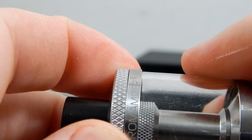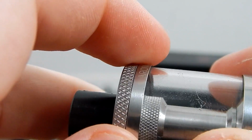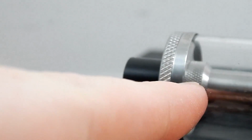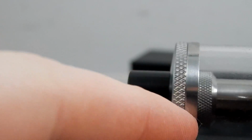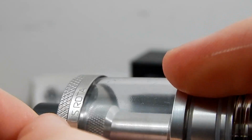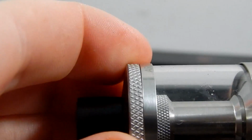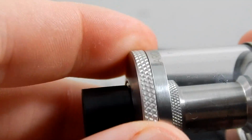One thing you want to be careful of with this, you don't want to screw this down too tight, because it can be very hard to get off of there, and sometimes it'll take this whole top section with it and not just the knurled part. It'll take the entire top section unscrewing from the chimney. So I don't ever tighten it as tight as I can, just till I can tell that it's sealed, and then I stop.